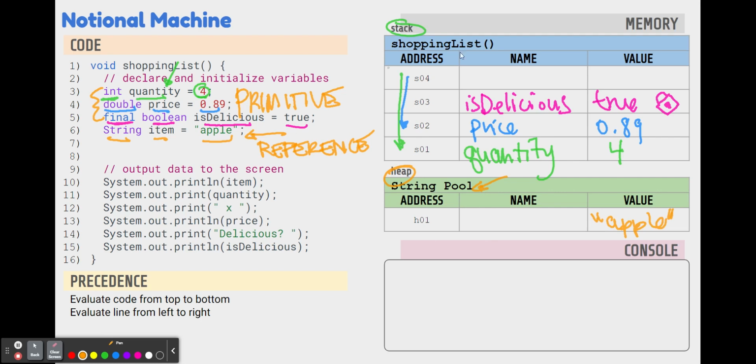And then in our stack memory, it is just going to assign the name up here, item, and the value is going to be the address from heap memory. So that one is a little bit complicated. We look at this a lot more in Unit 2. We'll look at how to store objects, how to store references to objects. Now that Java has all of this in memory, we can start moving on to the rest of the code.